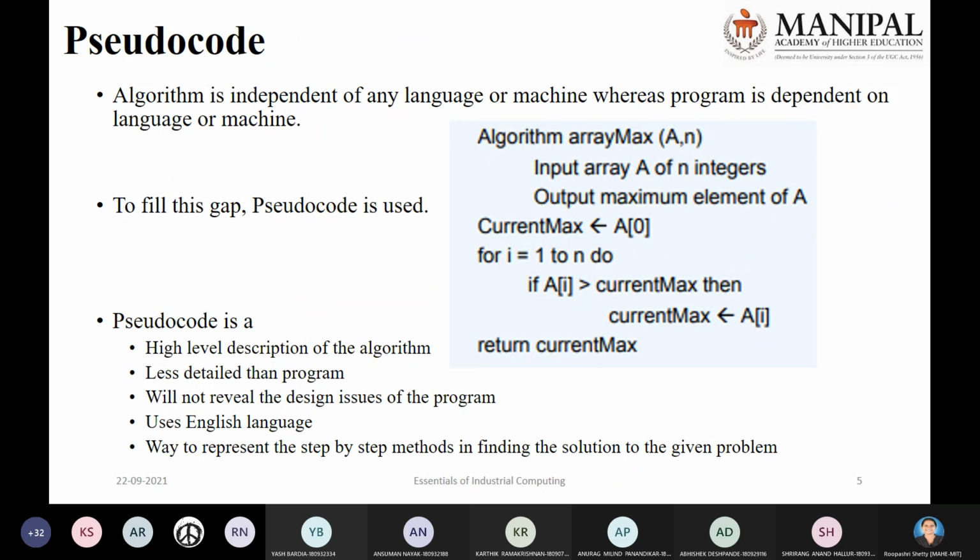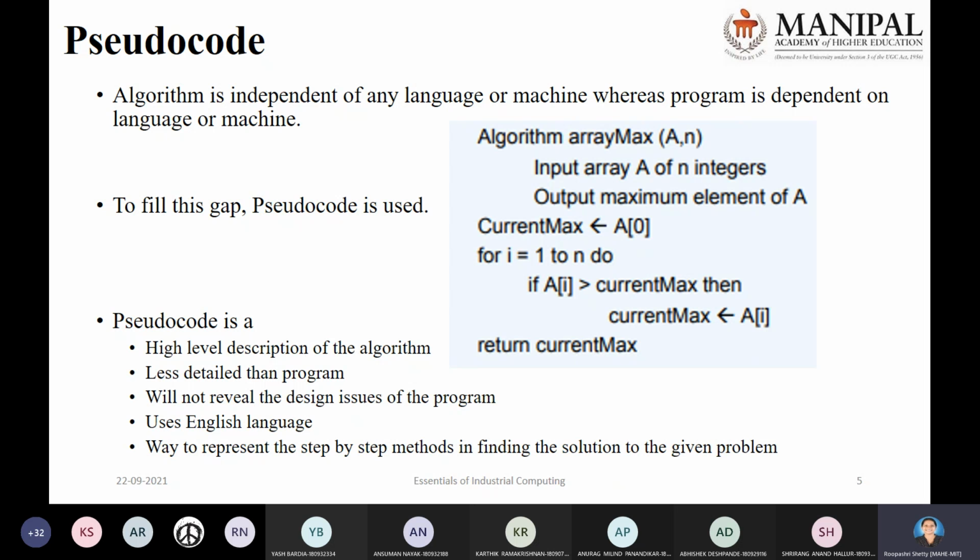Next, another important topic to remember is pseudocode. As I said earlier, an algorithm is independent of any language, right? It is not using any syntax of C or C++ or Java. It's purely independent of any language. But the program you write is dependent on the language or on the machine.